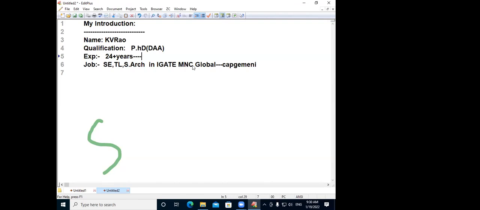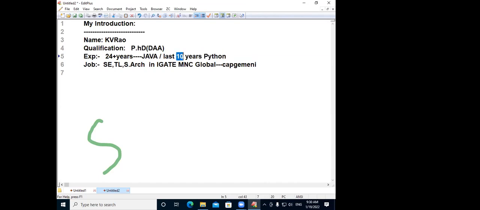Actually, I was a Java programmer from the beginning onwards. And in the last 10 years, I'm dealing with Python, because in our company, we are using Python with Java for some of the Twitter kind of account maintenance, for different types of application development. We are using Python also.